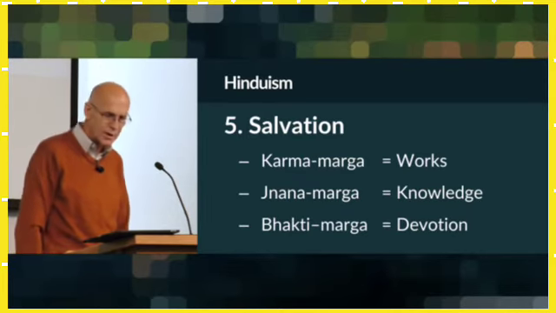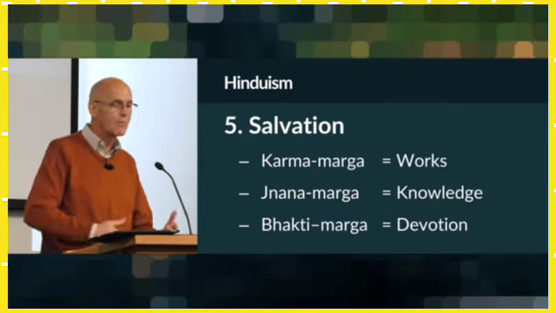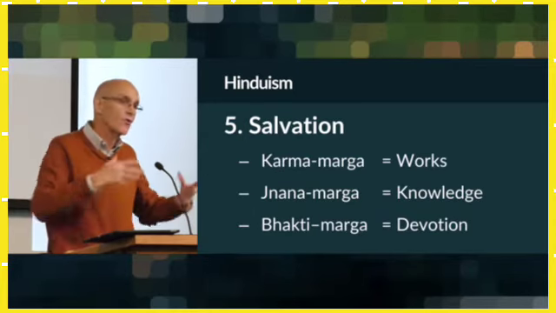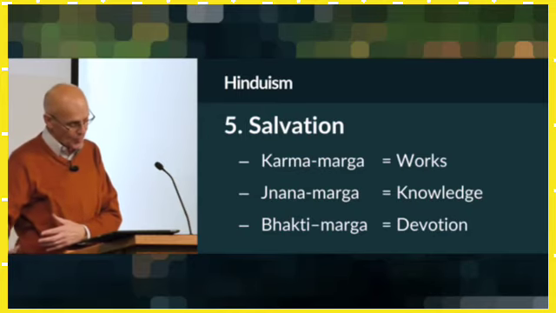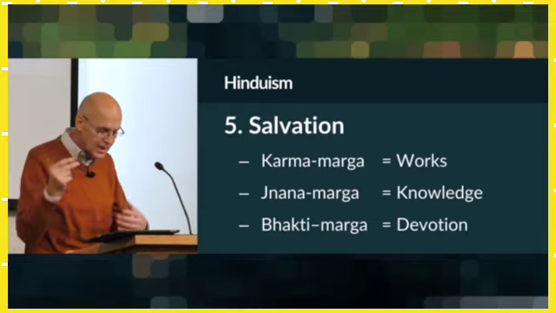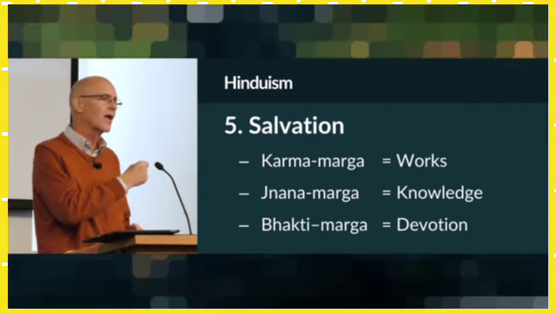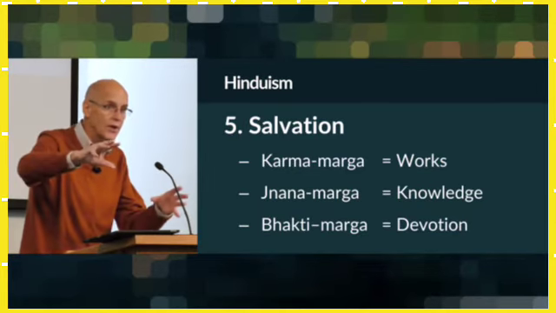Another term, jnana marga, which is knowledge. In other words, how do you achieve this moksha? Well, one way is through works, good works. Another way is through knowledge. Through the acquiring of knowledge, there may be an instant insight that will produce instant moksha. That's another way of achieving moksha, through knowledge.